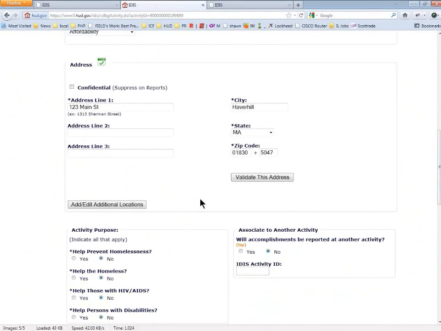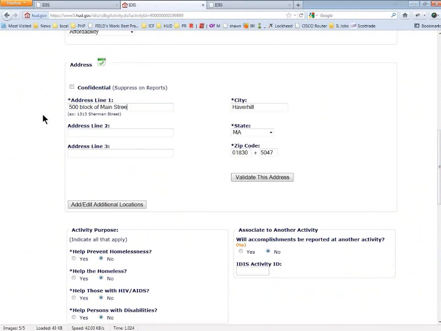Now, depending on the type of activity you're doing, you may or may not be able to provide a specific address. In this case, my activity represents a housing rehab for one property, so I could put in the property address of that one housing unit. If you don't have a specific address, let's say you're doing street improvements, for example, the correct thing to do would be to put in a description of what area is being served. Perhaps you could say we are rehabbing the 500 to 600 block of Main Street. So it may look something like this, 500 block of Main Street.